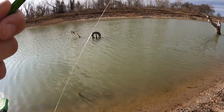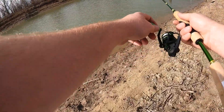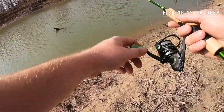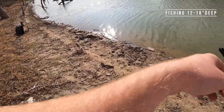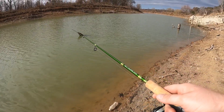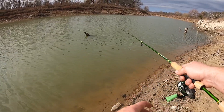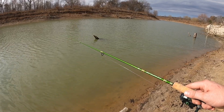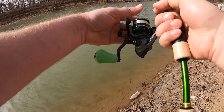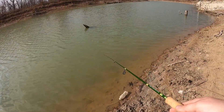We're gonna go down to the next spot that usually holds some fish. I'm gonna fish this submerged stuff here — that wind, I gotta play it a little bit better. Let me get down here closer to the water. For this spot I'm gonna let the current do a lot of the work, but I'm also gonna pop that rod tip every now and then just to get that jig in motion. This ripple on the water is gonna help move the jig through and keep that tail wiggling, which is what you want.